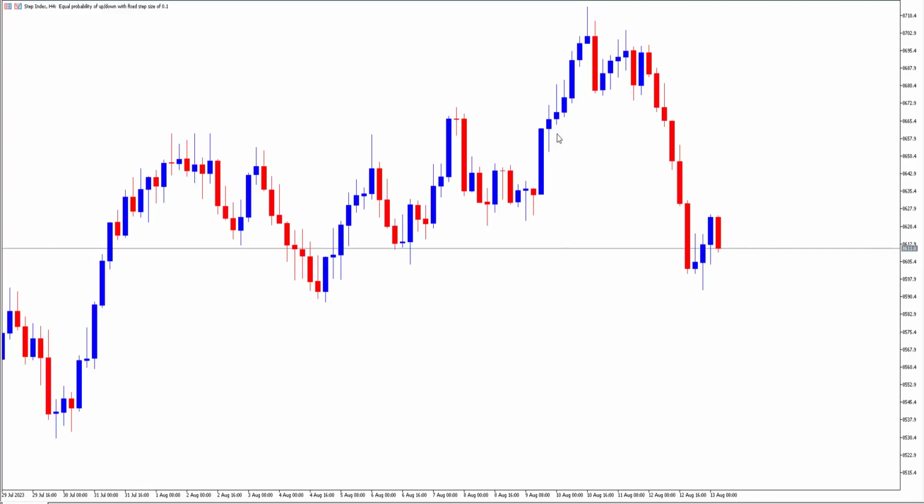So many of the time you will find out that price is respecting fair value gap. The reason price pushed down to this area, I traded this one. Actually, I was targeting this fair value gap right here. I was targeting this fair value gap when I saw price closed below here. So when I saw price closed below this area, you can see this large bearish candle close here.